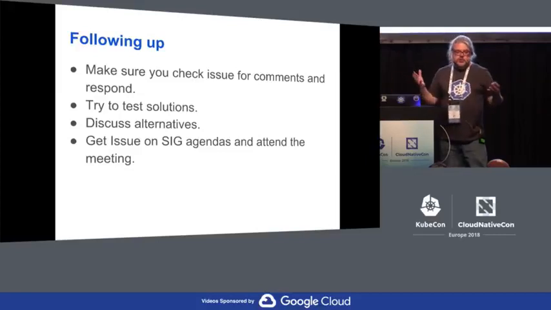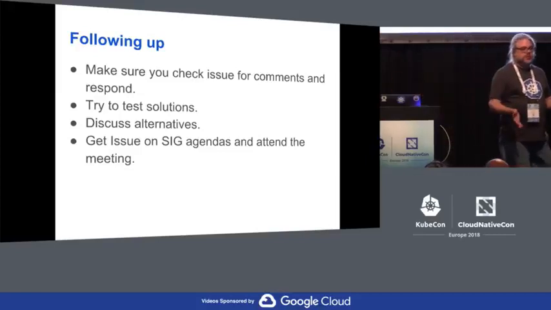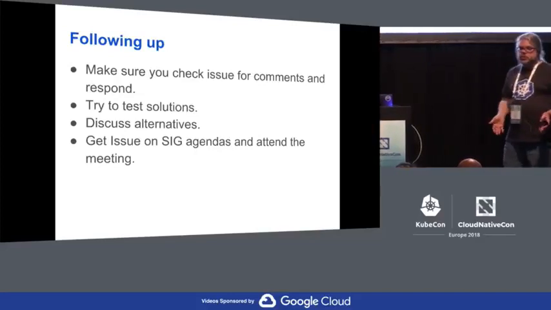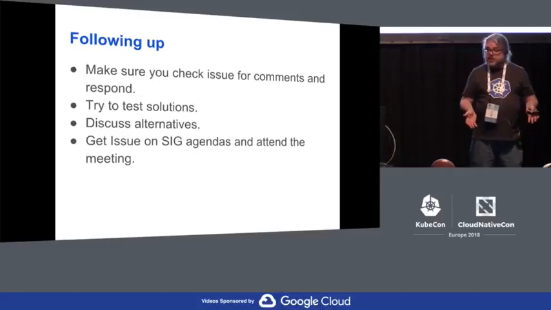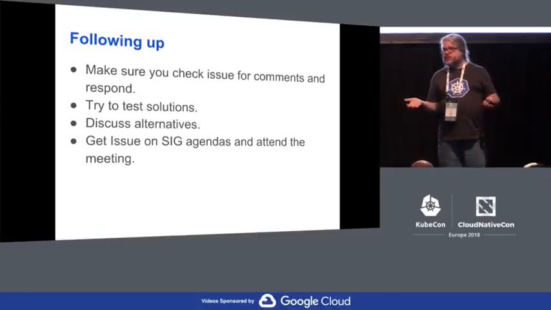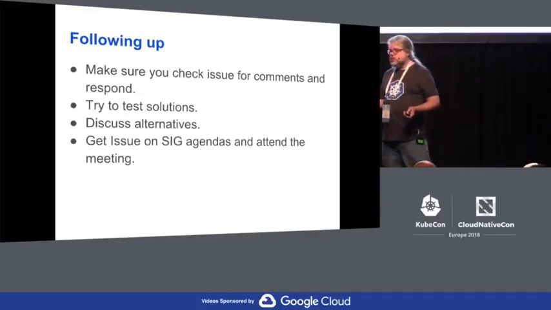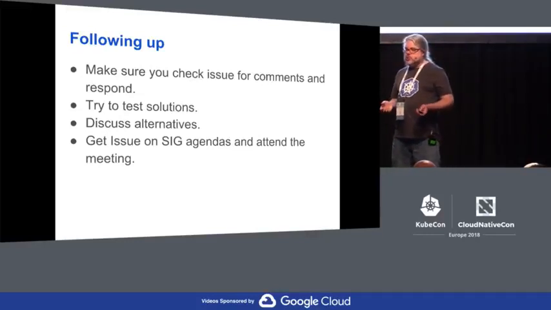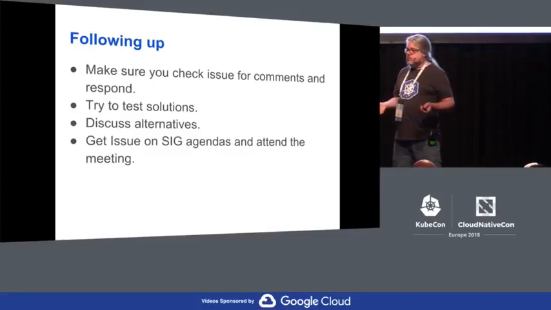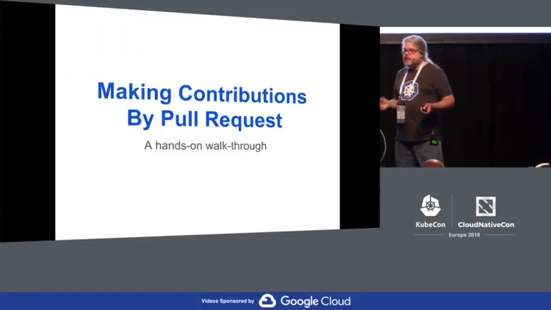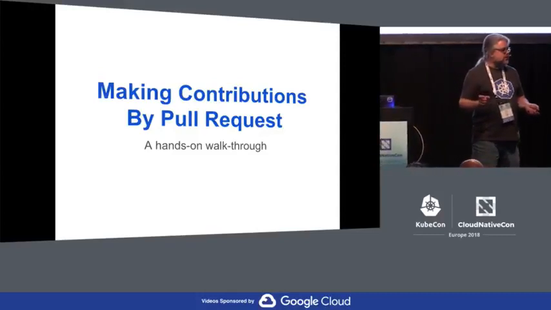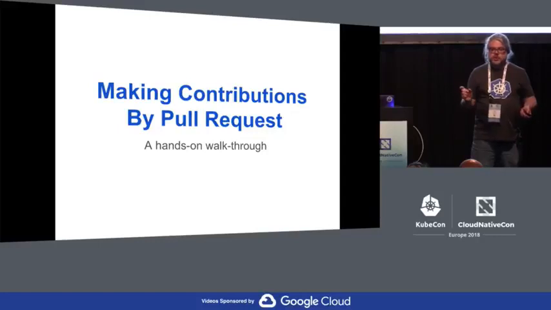So, once you've filed your issue and you've got it all labeled, the important thing is to follow up. Don't go away. People will ask for additional information. People may ask you to try things. If a doc gets updated, people might want to say, hey, read over this, does it actually answer your question? And that is critically important, because if you file this issue and you go away, then chances are that fix will never get merged. So having gone over issues, we are then going to move into our main event here, which is making contributions by pull request.